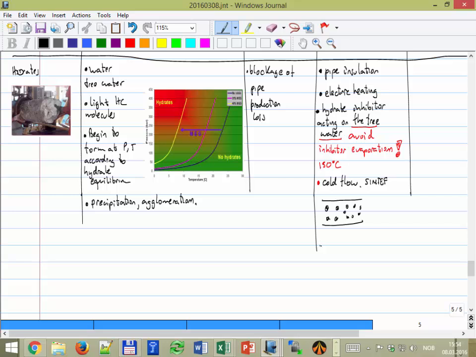And also one other solution that we are kind of neglecting is water separation. And that's a trend now. If I manage to separate all the water from the fluid that comes from the well, then I will be problem free. I don't have any more hydrate problem, right? Okay, but that's also some technology that might be coming in the future, but currently it's kind of not in use.